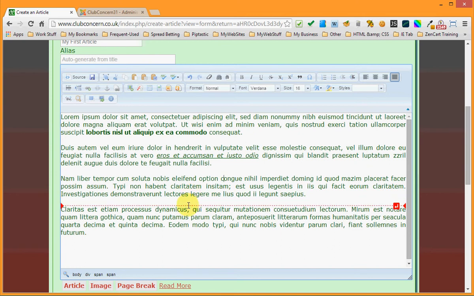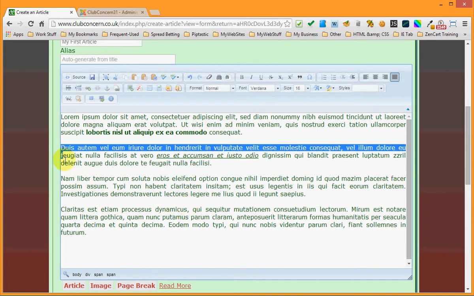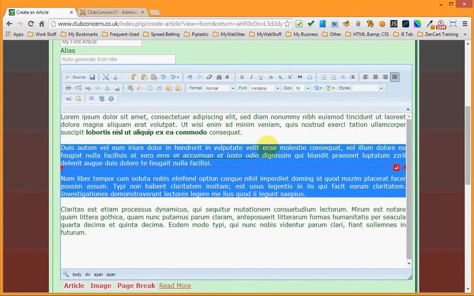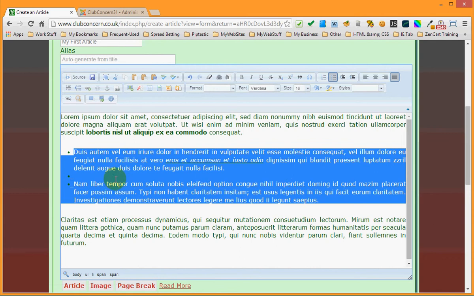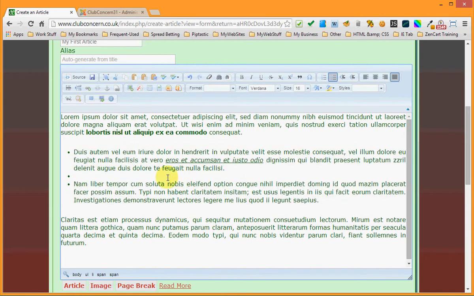I can choose to make those 2 paragraphs a bulleted list. I click on my bulleted list tool, and you will immediately see that it applied bullets to the left, and it indented it slightly to the right. Of course, unfortunately, I am now sitting there with a blank line and a bullet, which doesn't look really neat, and I didn't intend to get rid of that.